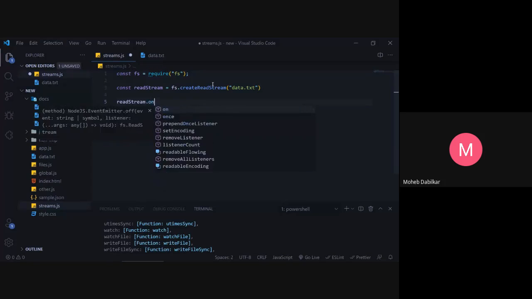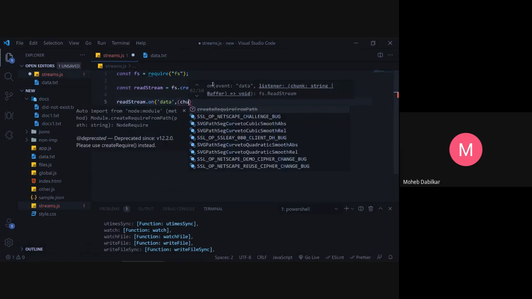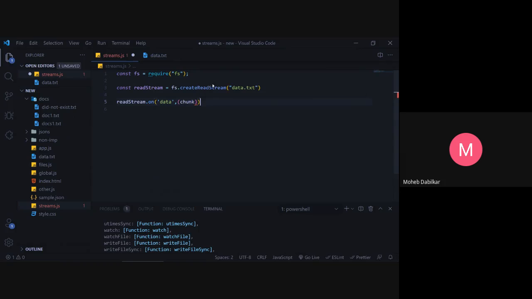Okay, and then we will start this read stream. So readStream.on, and then this function is there. It starts our read stream, and then for every chunk of data, okay, so this is our chunk of data, and then we can console log our chunk of data.